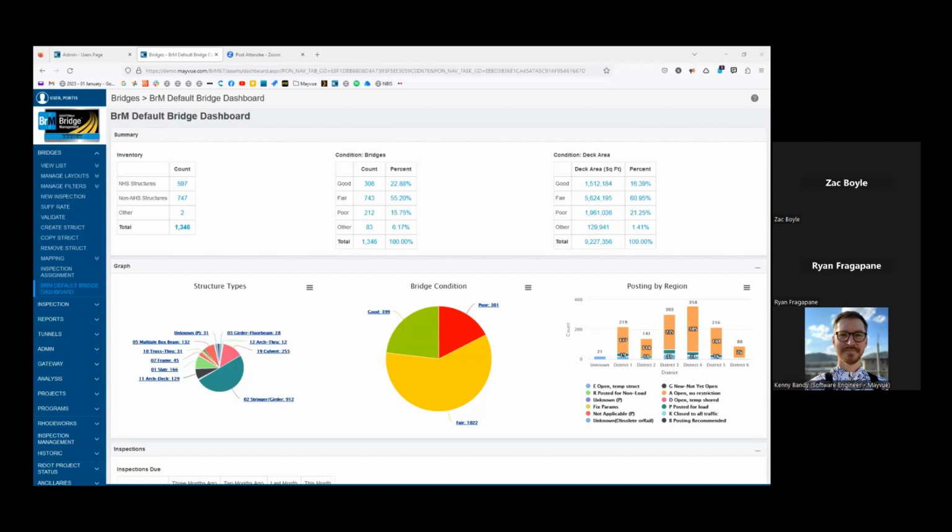This is the newest thing coming out in BRM 6.7. What you're going to see is the result of a combination of the task force working on some parts of this and some parts donated by Michigan. And the two of them together kind of means now that the sky is the limit for dashboards. This is fun stuff. Okay, so I'm going to start by walking you through kind of the default of what a dashboard is.